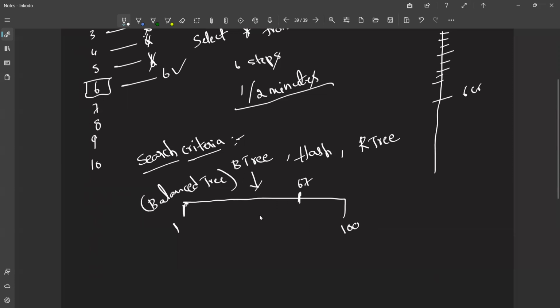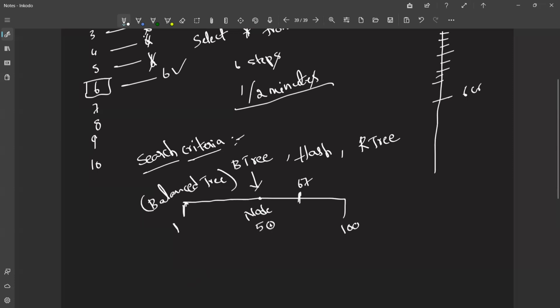But what the B-tree index will do is, first it will take the center value. This particular value is called the node value. What is the center value between 1 and 100? 50. 50 is the node value.